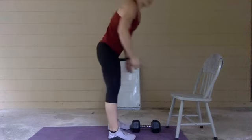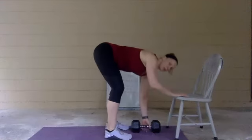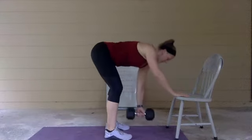Make sure again that nice 1 second pause at the top. I'm trying to make sure that torso is facing the ground here on these.